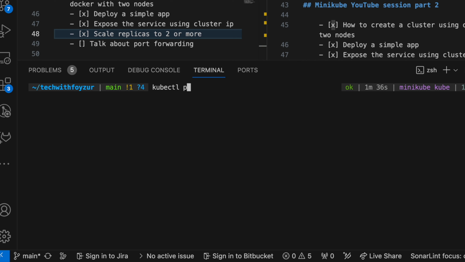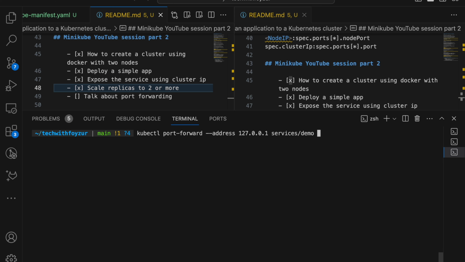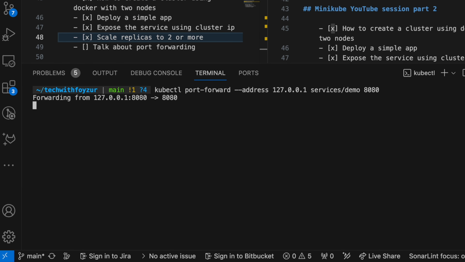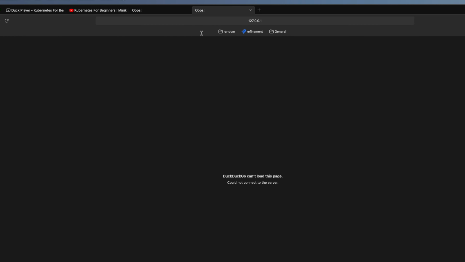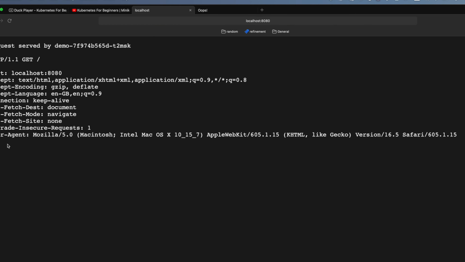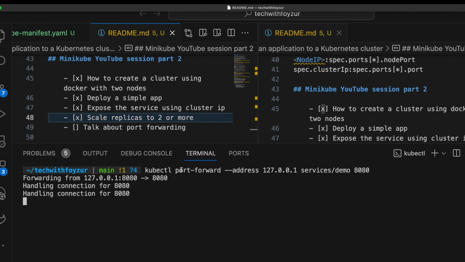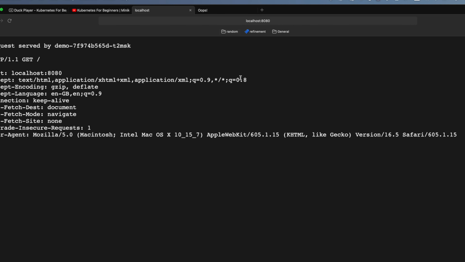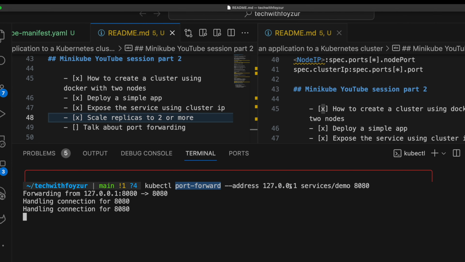Another way I would be talking about is kubectl port-forward, where you want to port forward from 127.0.0.1, basically my Mac, to this IP and to this port, let's say. So you want to forward the traffic. This is the endpoint, right? If I go to this one and try to reload, it's actually able to access my Kubernetes cluster. It's because this time we are doing a port forward. What is port forward? It's nothing but forwarding this traffic from my local computer all the way to the Kubernetes cluster.